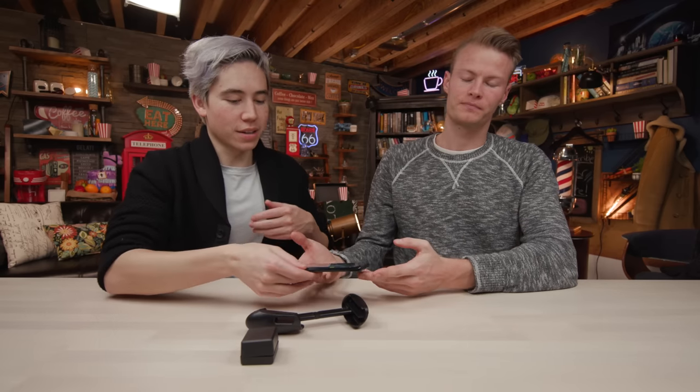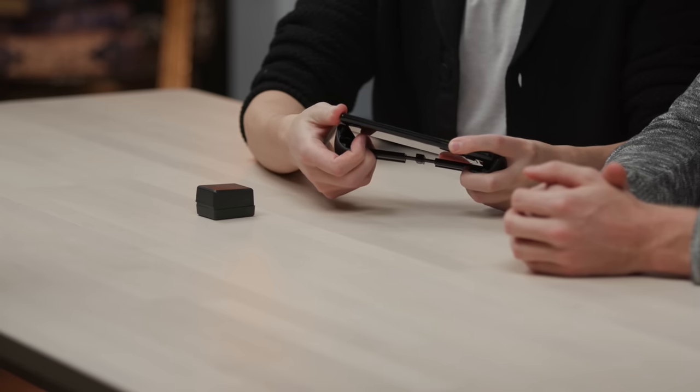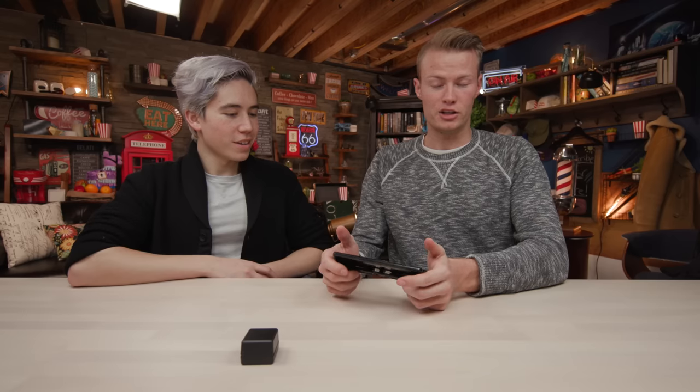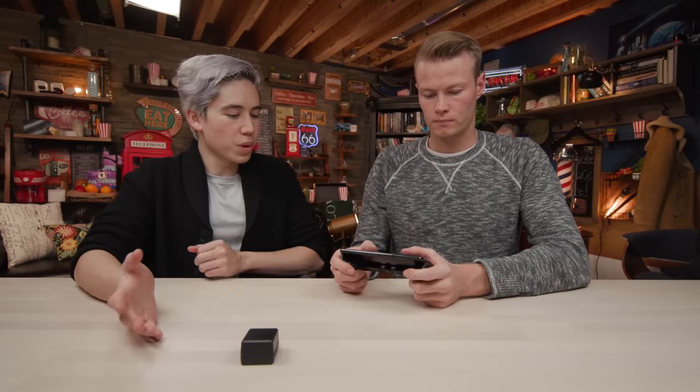So one thing that happens when you play a lot of games on your phone — you hold the phone like this and your hands get tired and become uncomfortable. This contraption will make it that much more comfortable so that you can perform better and play longer. You just slide your phone in like this, pull it — it's spring loaded, so it's going to be secure. And just like that, it feels like a console. It actually does add a lot of grip to your phone.